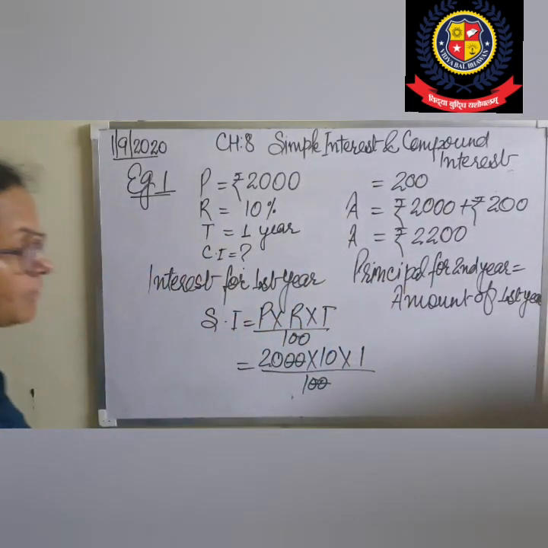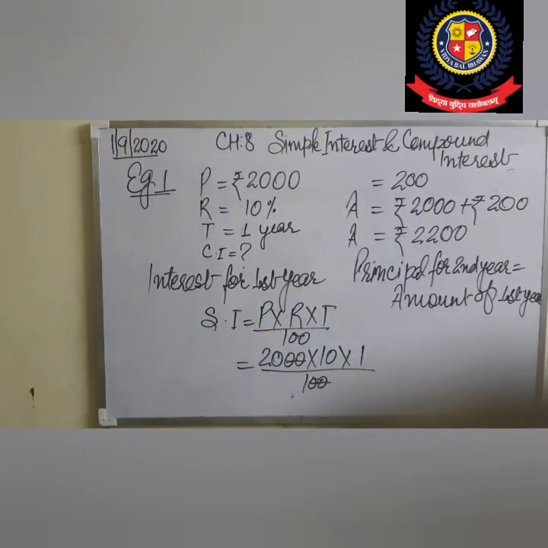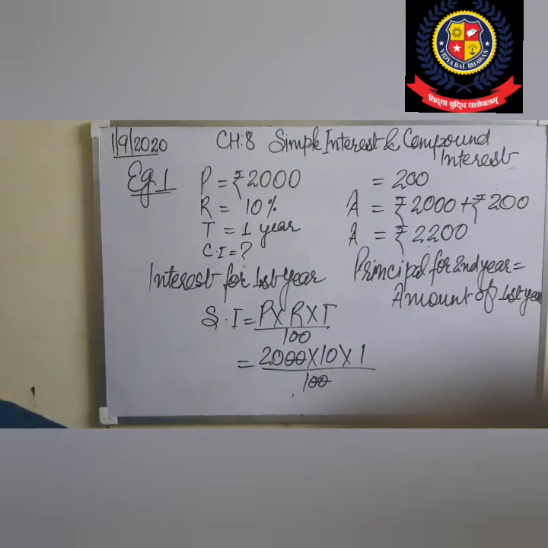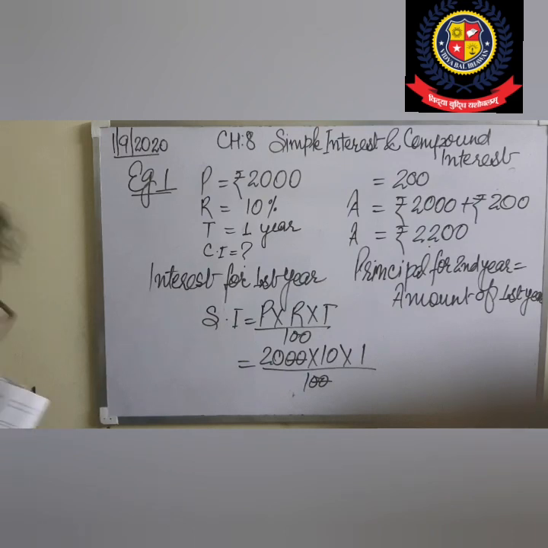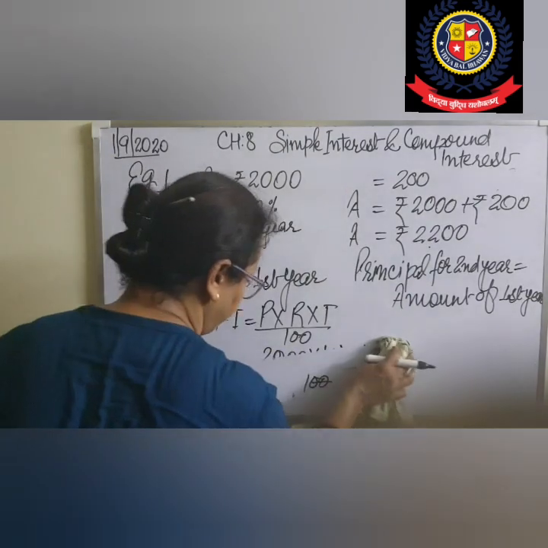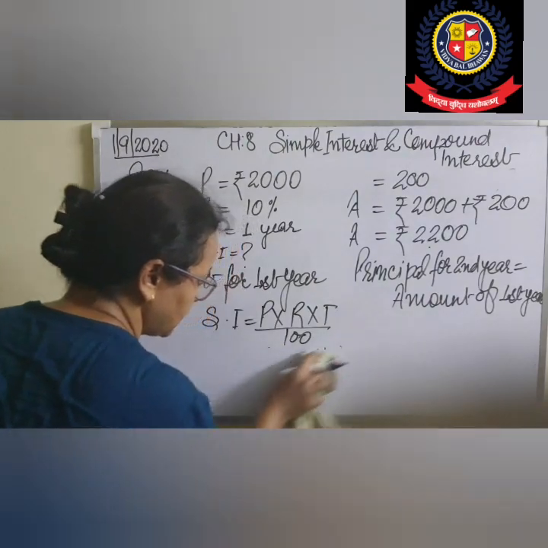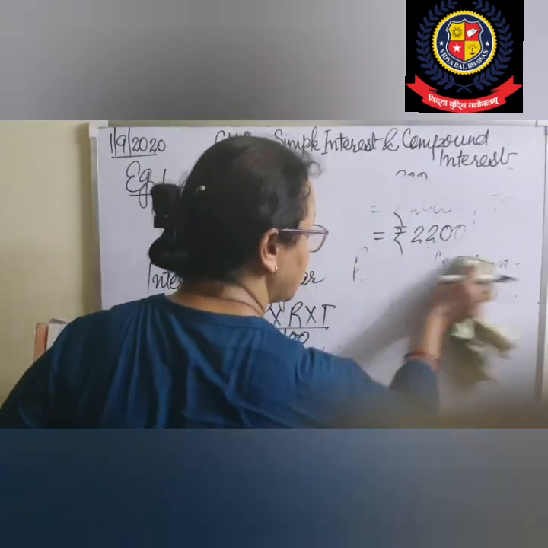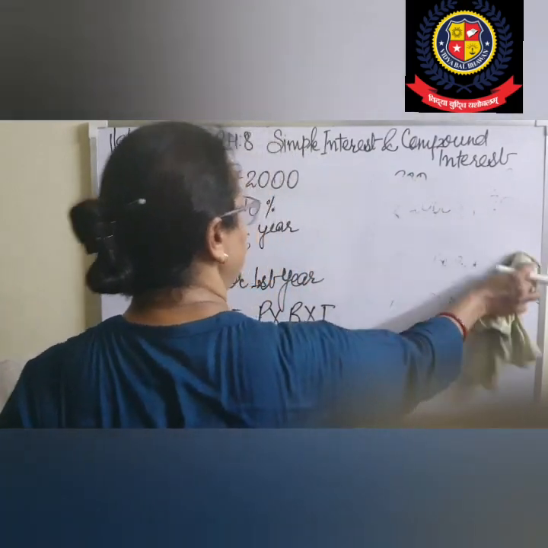Right? So now what will we do? We will calculate again the simple interest with 10%. Principal is this, rate of interest is 10 and time is 1 year. I am erasing it and then I am calculating here only. Right, students? So what will it be? Do you understand? I hope so. This thing is clear. It's very easy.